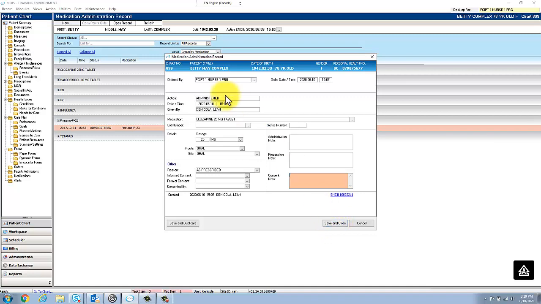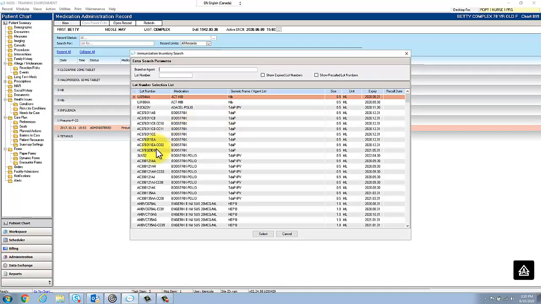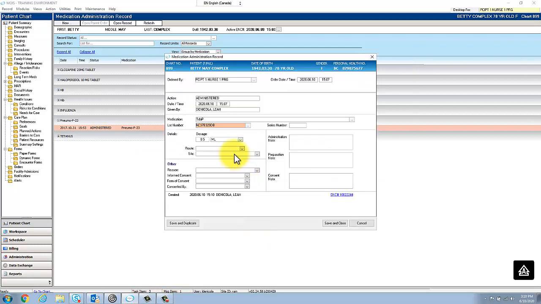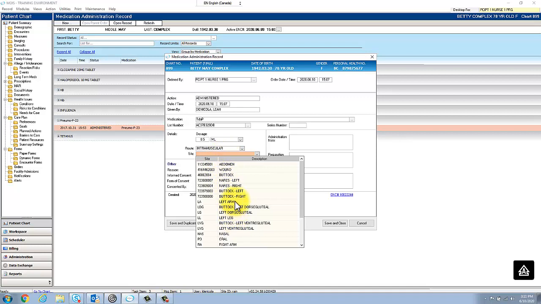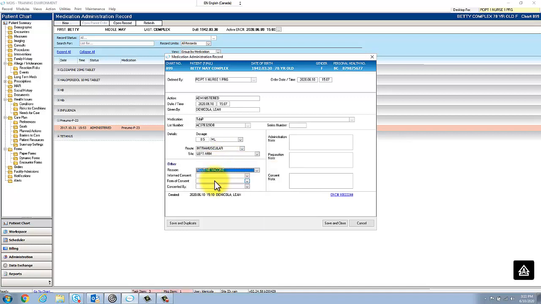If you gave multiple medications on the same day, you can use the save and duplicate feature, which saves this and then gives you another blank screen but with the same header, so we can quickly go in and enter the next thing that we administered. So we're going to say this was intramuscular and left arm, routine, vaccine. Yes, we had confirmed consent in person by the client. And maybe this was dose 2. And then save and close.